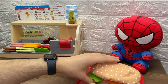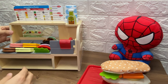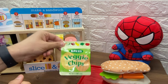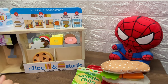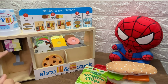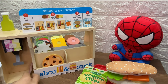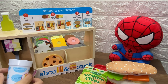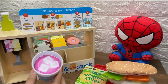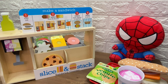Do you want anything else? He wants some potato chips. We don't have potato chips. Oh, look at the back. Whoa, here is a bag of potato chips. He also wants some juice. Do we have a juice machine? Here it is. We have a juice machine. We have fruit punch. And we have lemonade. Spiderman wants some fruit punch. Let's put some in the cup. Here is your fruit punch, Spiderman. The cup is filled with fruit punch. Here you go. Here's your sandwich, your potato chips, and your fruit punch.